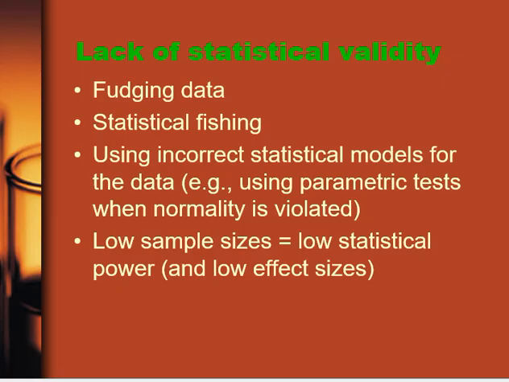We can also have a lack of statistical validity. So obviously this can impact the internal validity of a study. This could be things like fudging the data. People might change a couple data points, do a little this or that, change a missing data point to be the mean of the whole sample. All these types of things. We call this, it's kind of lying. It's fudging the data, manipulating your data improperly.